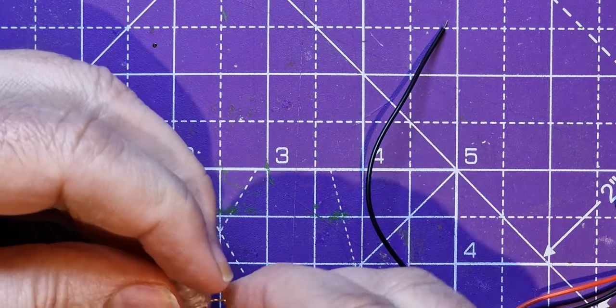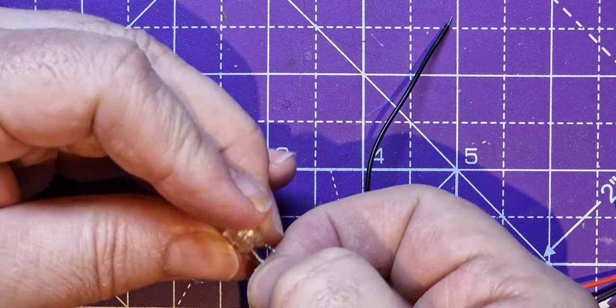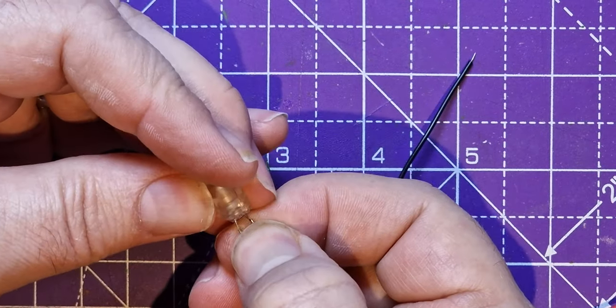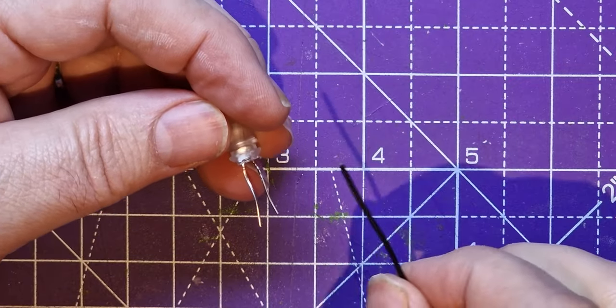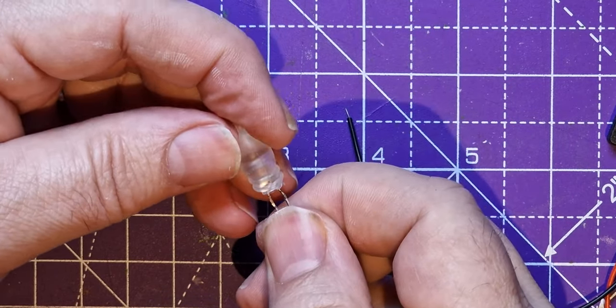So let's solder this. Of course, you don't need to do soldering. You could actually tape this if you can't do soldering. I'm going to cut these legs down short and we'll just do a little montage of me soldering these together. So hold on to your hats.